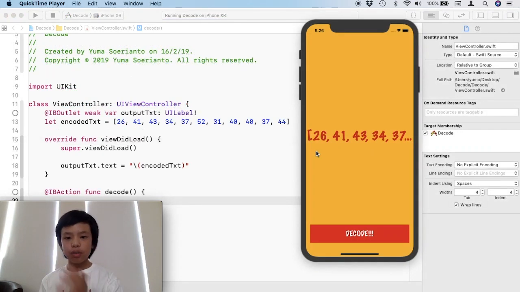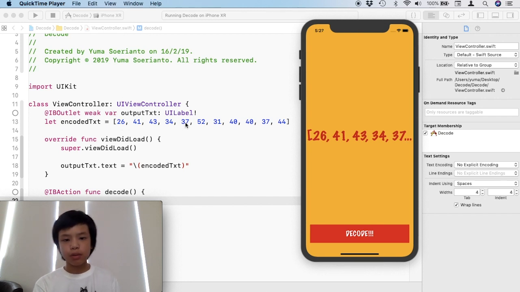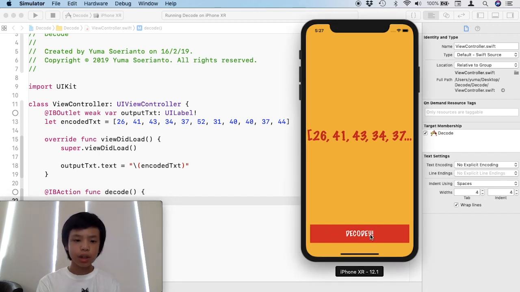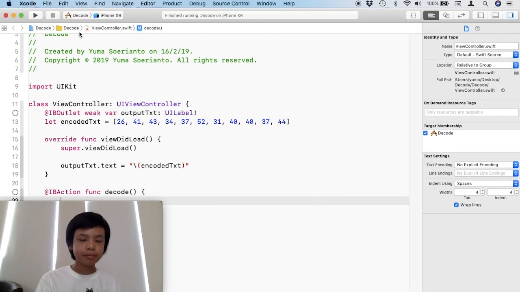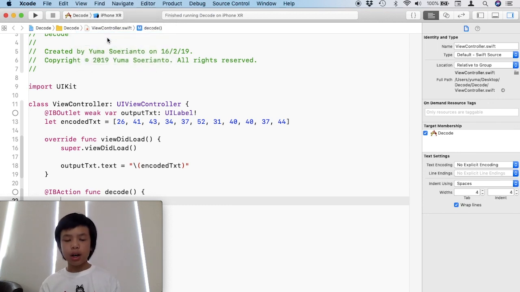Okay, so the app is open, and first of all, I can see that the text is being clicked. It should be displaying the whole thing, but at least it's displaying the array, and the button is here. You can click on it, but it doesn't do much. Okay, so let's stop the app, and let's go to Main.storyboard, and I can just quickly fix that problem.